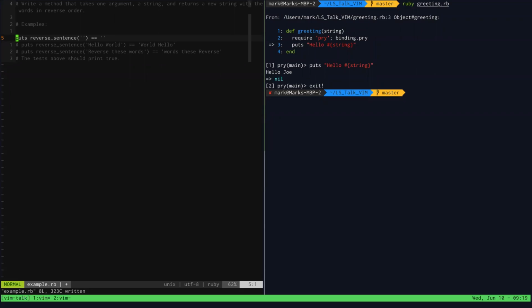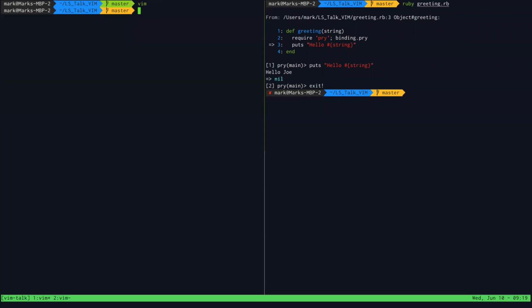And where could this matter? Git on the command line, for example: the default editor for Git is Vim. So if you ever happened to run a Git command and landed inside an editor and didn't know how to get out of it, that was Vim. If you just want to get out of it, I'll show you how to do that now. You type the colon, then Q for quit, and an exclamation mark, or bang sign, which means don't care about saving. Because if you don't do that, it will ask you, okay, you didn't save. Then you get out of it and you're back out.